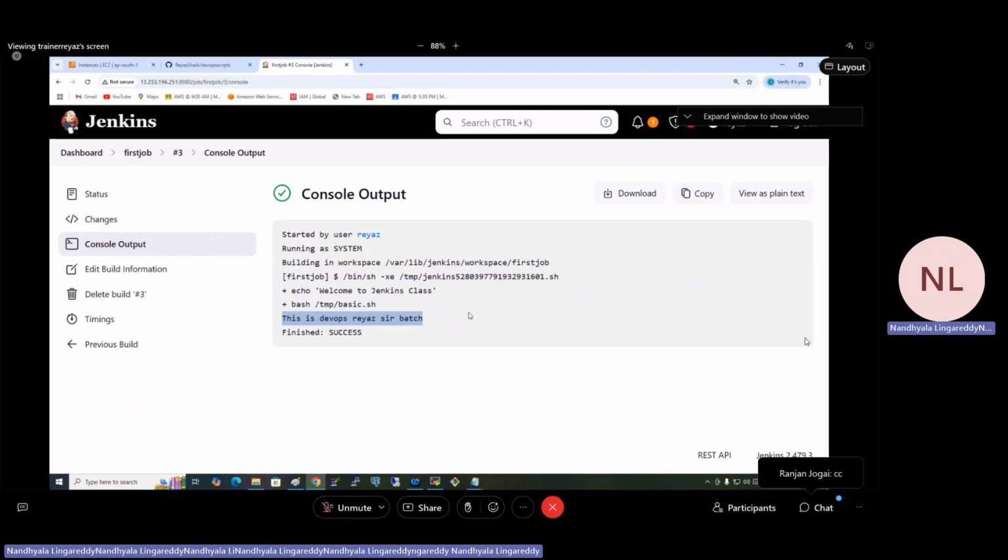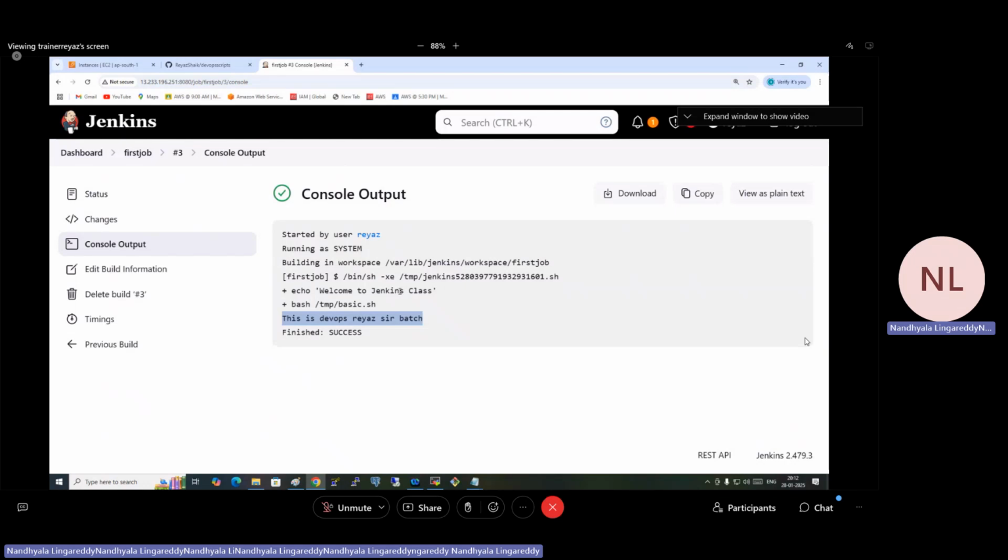So basically, we are running actually a shell script. What we are running here? Shell script. I'm just showing the shell script, but we'll not be doing this in real time. But here I'm just showing how to run the shell script from the Jenkins build. Let's say, for example, there is one EC2 instance, let's say in Jenkins server only. I want to install, let's say, install Java.